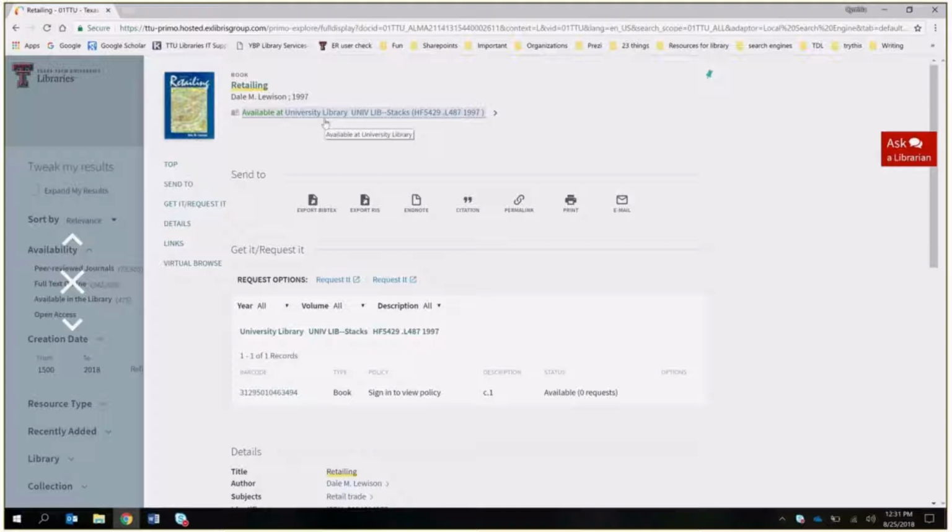But we also have a few others. We have an architectural library in the architectural building, Southwest Collections, which is our archive on campus. We also have law, and then of course across the street at health science there's a health science library. So it tells you which library it's in, where it is in that library. It's in the stacks, and that means it's on the west side of this library.